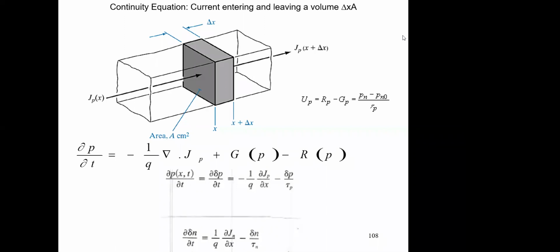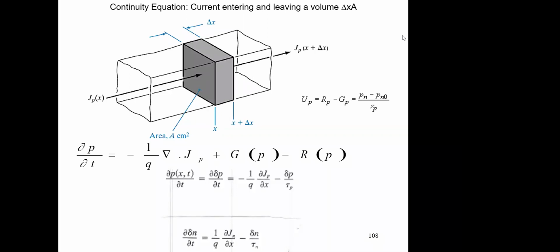So that is written as the generation rate per unit volume per second, G of P, minus the recombination rate. And the difference between the two, which I call UP, is the net recombination rate. And that whole constellation, in this, say, n-type semiconductor, is P sub n minus the equilibrium value, Pn naught, divided by the generation recombination lifetime, which we introduced at the beginning of chapter 4. Okay. Now, Pn minus Pn naught is delta P. So that's a deviation from equilibrium.